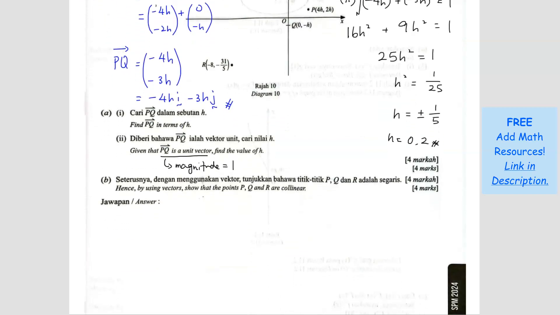Question B. Hence, by using vectors, show the point P, Q, R are collinear. What is collinear? Collinear is the same thing as similar to parallel. So what's the difference between collinear and parallel is parallel, they are separate. They are moving in the same direction, but they are separate lines. Whereas for collinear, it's two different points combining. It's still moving parallel, like together, but it is on the same line. That means they share one same point. So it forms one line. That is collinear.